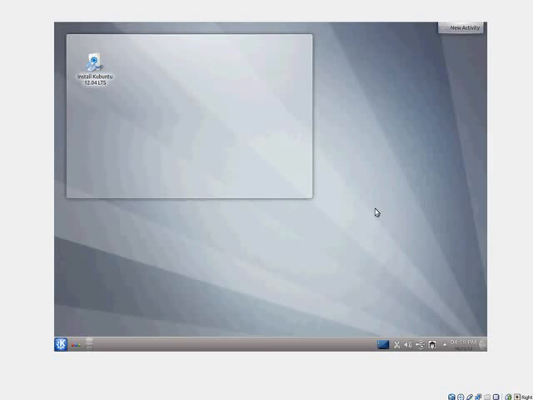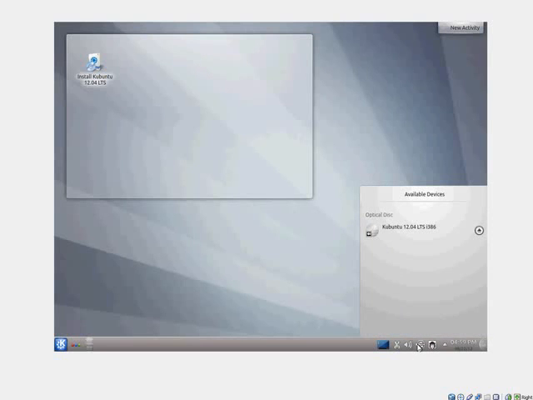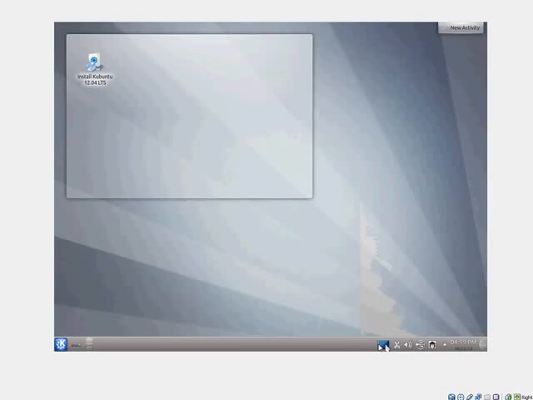So here we are. We've got the live CD operating system booted up. And this is a good way for us to just test some things out. We can see our network connection is showing connected. We know that works. You can click on this, the device manager. You've got something similar in Windows. If you were to plug in a USB drive right now, you would see that pop up here. All that we're seeing right now is optical disc, which is the CD that we have, and that's the only other option I've got. Our sound options are here, and the clipboard, and of course show desktop, which we haven't got anything else open, so that's all we've got.